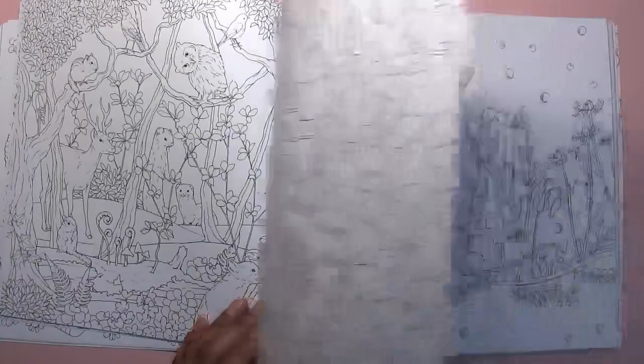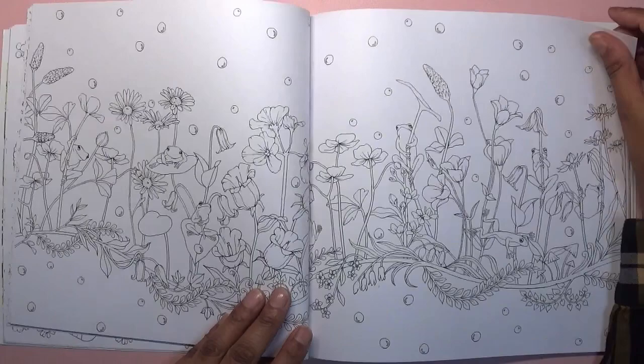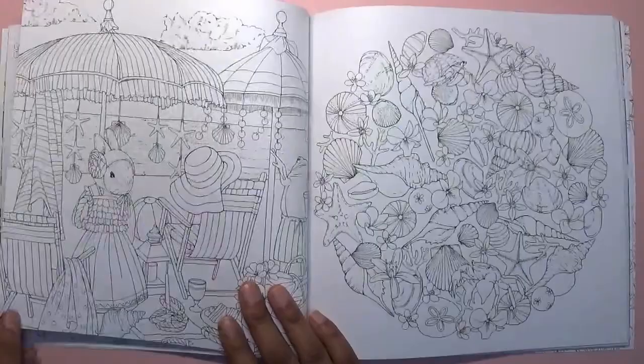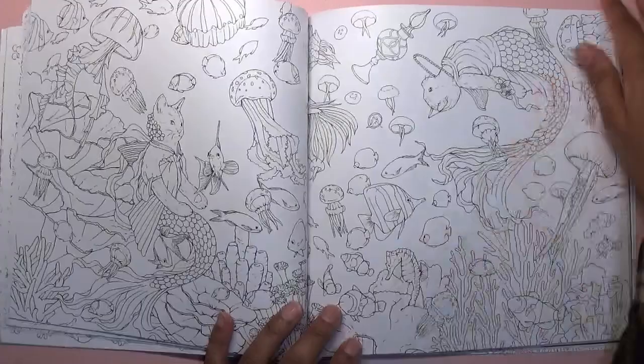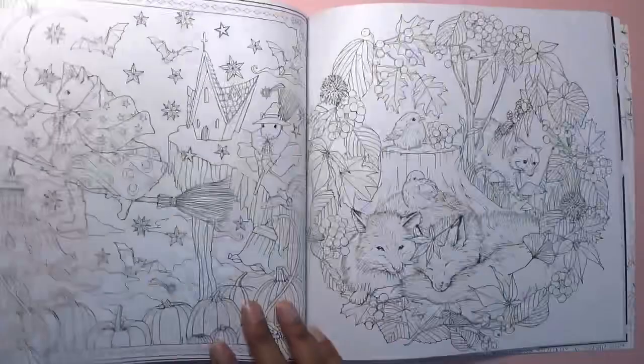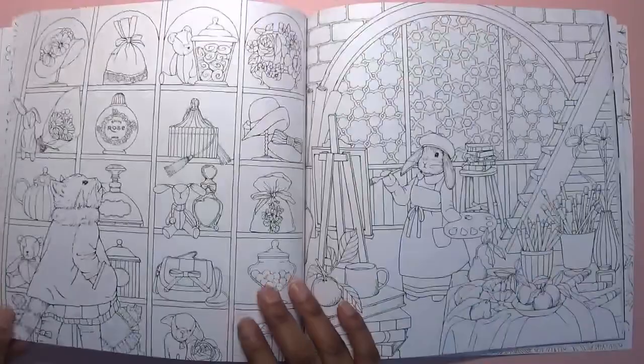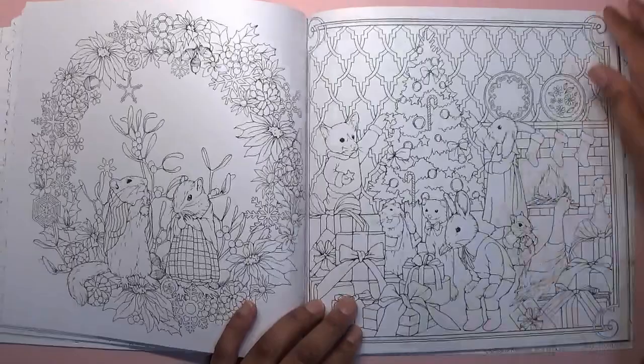There are really cute little animals. There are fewer wallpaper-type images in here — I think there are more wallpapery images in the Rhapsody in the Forest. I didn't buy that other one because I already have a copy. This one I didn't have so I purchased it. I can imagine doing that one in October time — there are quite a lot of autumn-type pictures in here as well.